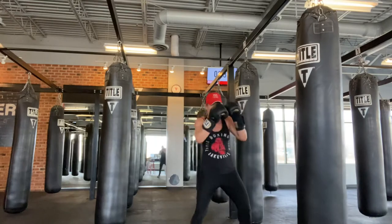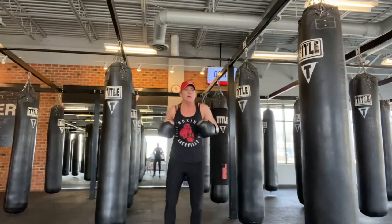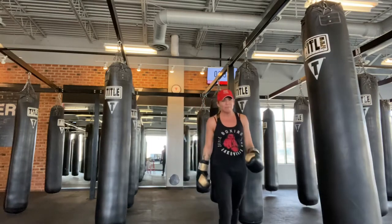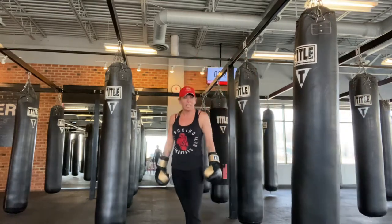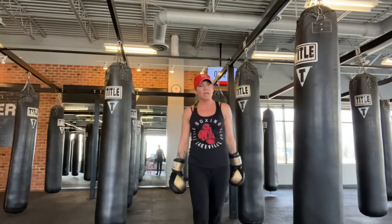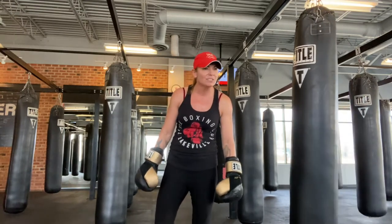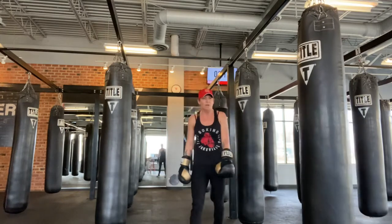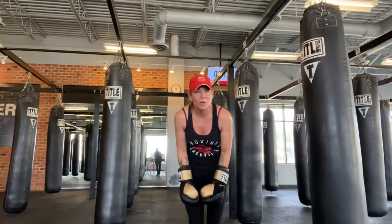Reset and move around. Nice and light on those feet, you guys. Heels off the ground. Making use of that space you have. Whether you are just shadow boxing, gloves, just wraps, no gloves, hand weights, or you have a bag, anything you've got. Nice job. I see almost everything on the screen here, from bags to shadow boxing to weights. Keep it going, you guys. Nice job.